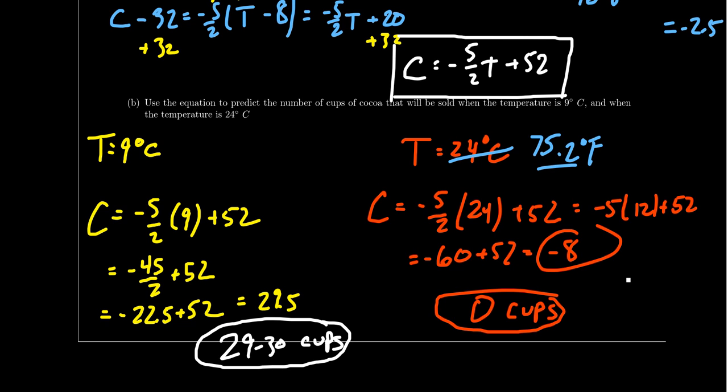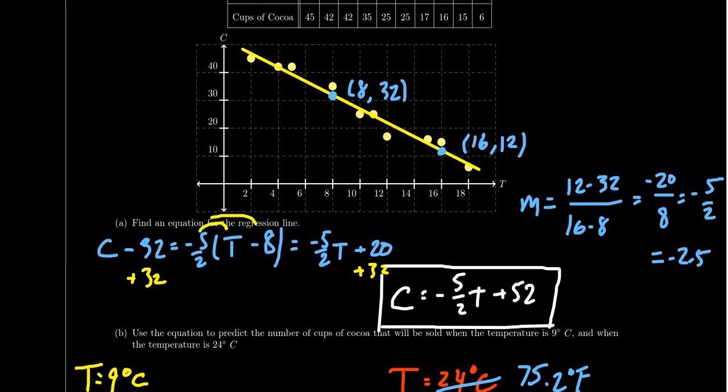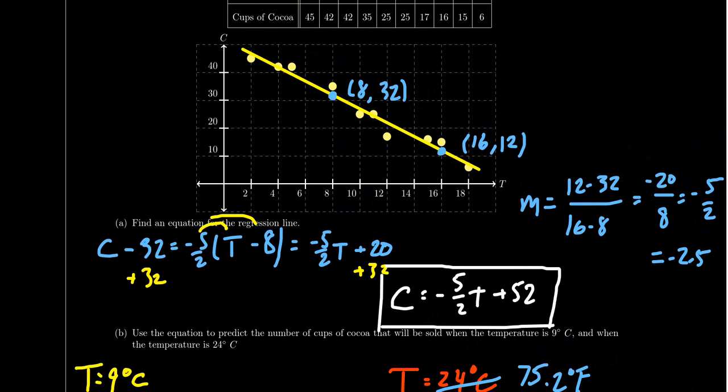When it comes to models, we expect if it's a good model, the error will still be small. We can come up with linear regression lines to match up with the data we see in the scatter plot. Clearly, the better the algorithm you use to find the line, the less erroneous your data is going to be. But for our purposes, we could draw a line that looks like it fits, pick two points on that line, not the data set necessarily, but pick two points on that line, and then build an equation of a line that matches that data. We could use that to make predictions about linear relationships on data.